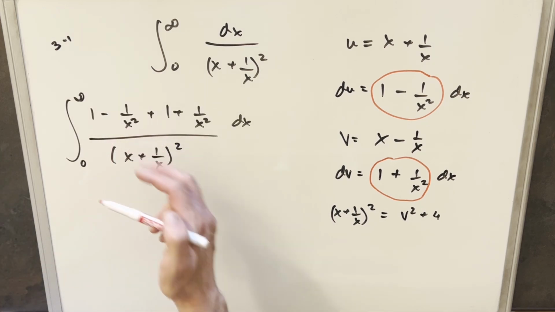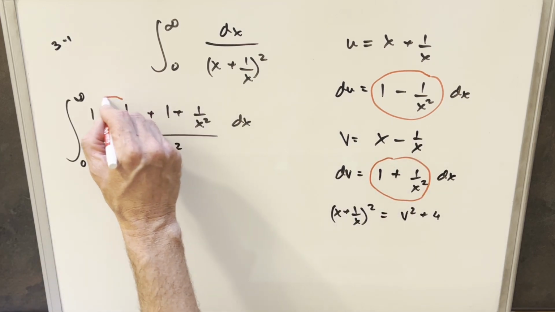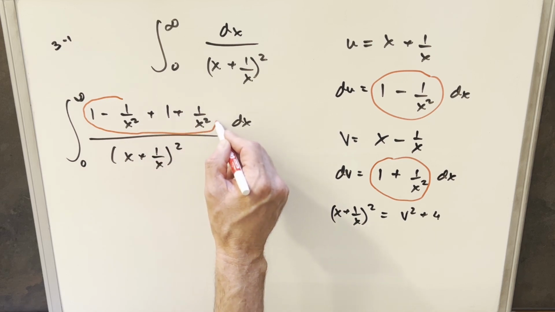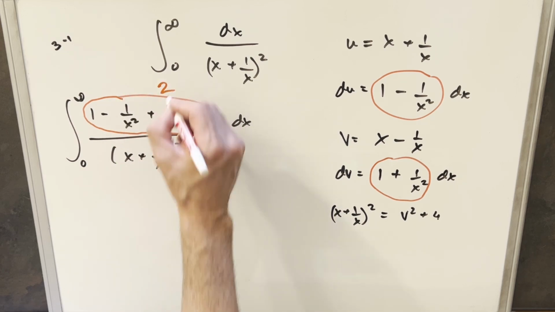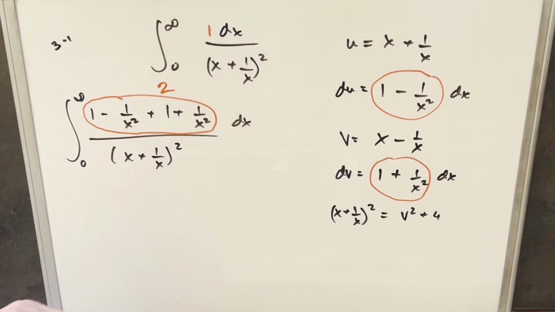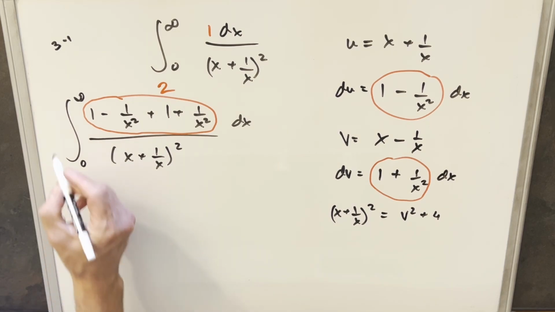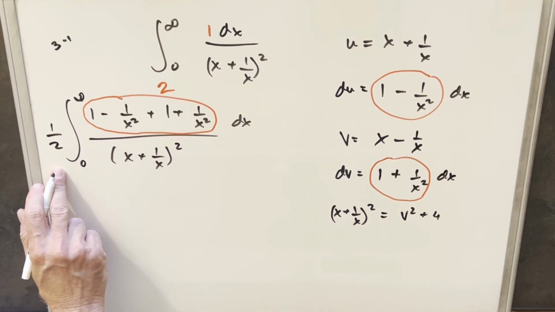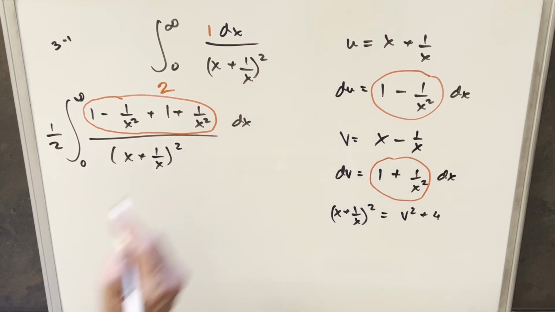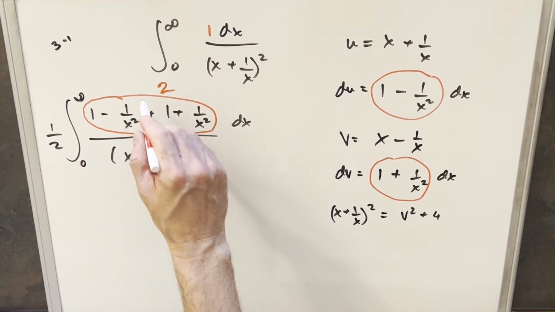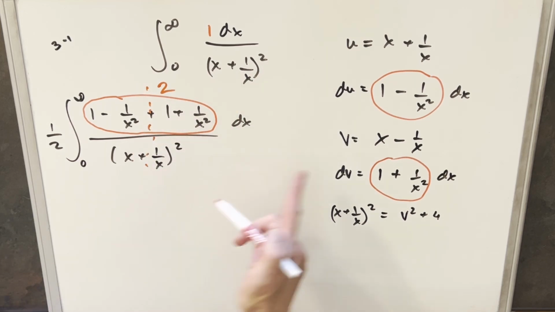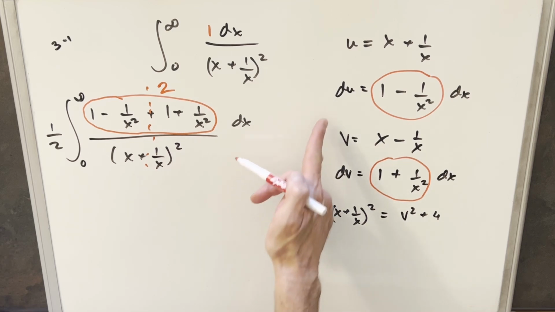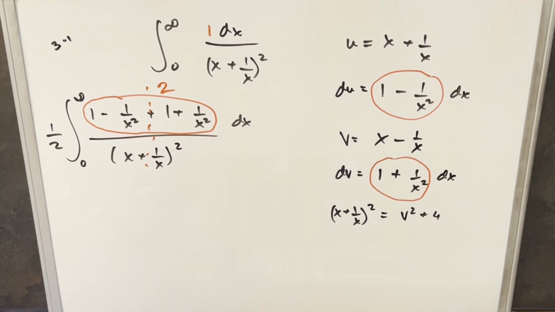Okay, so now I've rewritten it with these two terms in our numerator here. Just noticing though that I have changed it now because this here in the numerator is actually 2. And notice right here we have a 1. Well, that's really easy to fix. All I need to do, I'm just going to multiply it by 1/2 out front. And now this integral is equal to our original. So now all I need to do is just split this into two integrals, noticing that we've set up our substitutions already for each of these. So each of these integrals should be pretty easy to do.